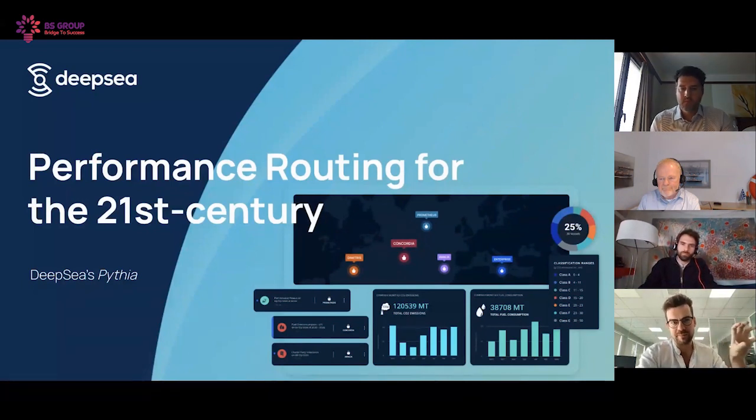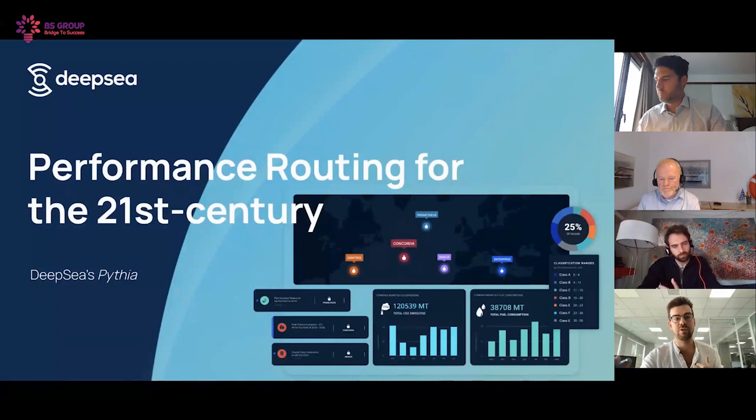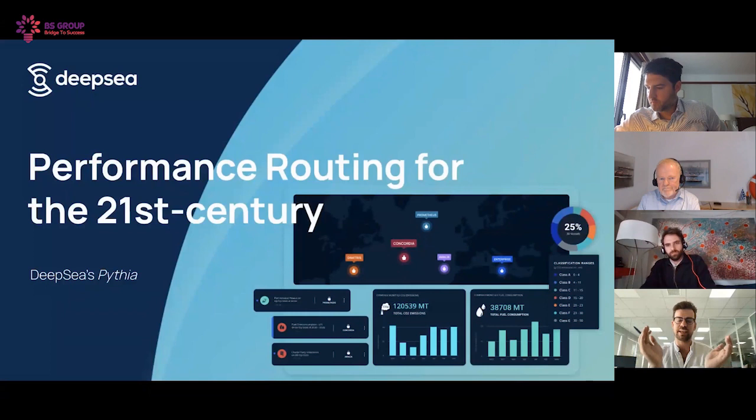What is that missing bit that we believe in the weather routing industry, shall we say? It is, as Soren alluded to, how do the individual vessels uniquely respond to the weather? Because it can make a huge difference. And as a result, we turned our hand to creating a product called Vinther, which takes into account the individual performance of each vessel and puts it in the context of the weather and the voyage. And as a result, you can see that is performance routing for the 21st century. It is what it is. It's routing based on the performance of the vessel.